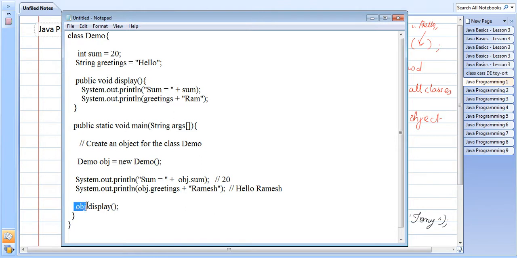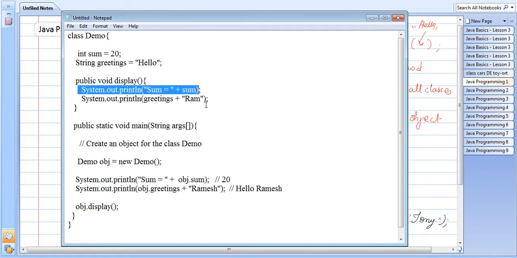So with the help of this object I am going to call this method display, so that this method will be displayed. Void means it doesn't return anything, public means it is accessible by any class or object. So here System.out.println, you will have the value sum is equal to 20 and here hello Ram.